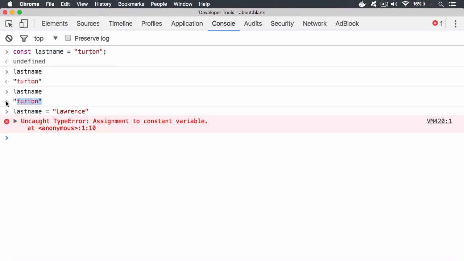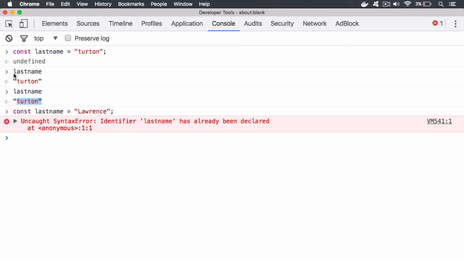It's still a memory address, it's still a box, it's still a pointer, but this box is sealed. It won't let you open it back up again and take out the value and put in a new value. If you want to do that, you need a variable. And if you don't want to do that, if you know that you're going to set the value and that's it, then you use a constant. That will help your application be a bit more robust.